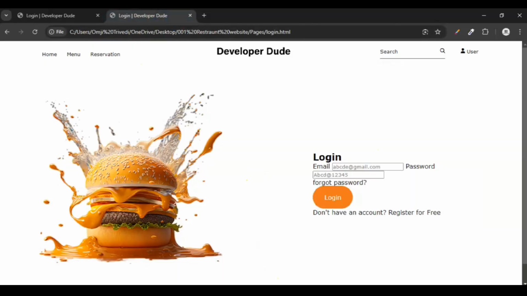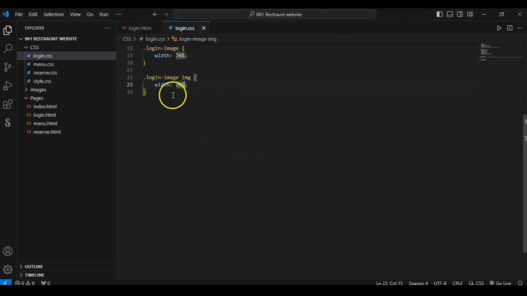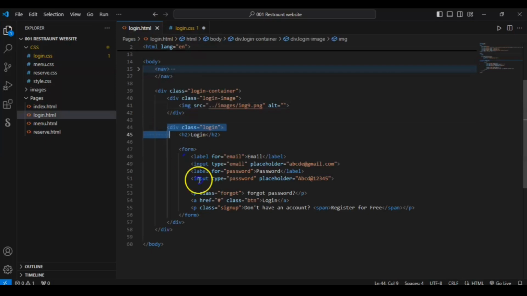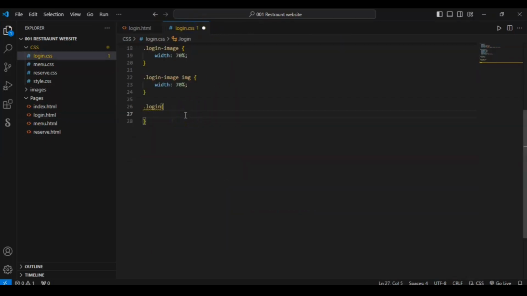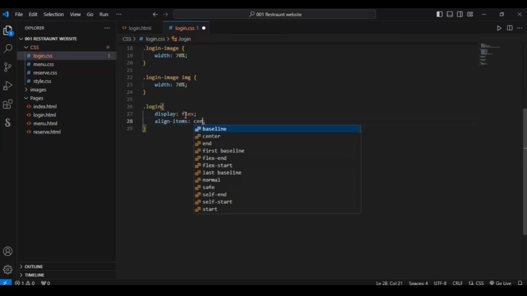Okay, so let's go back to our CSS file and target login. Now we are targeting the login div, this whole div. Display flex and align items center. Flex direction column.